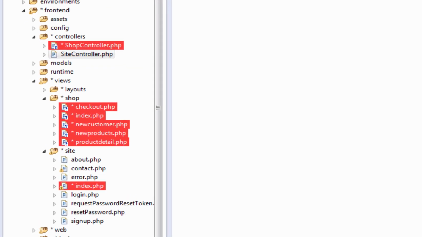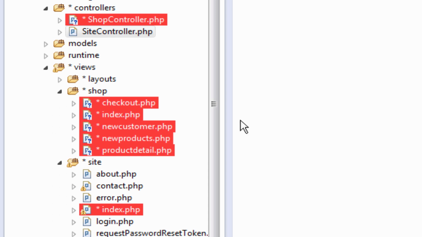And so we now have a new shop controller. We have new views under shop folder. And we've modified our index PHP view in our site to use the new CSS fix. So I did fix that so that it would come across. It was using some old Bootstrap code, and we needed to update that so that it would come up to date to 3.2 Bootstrap.